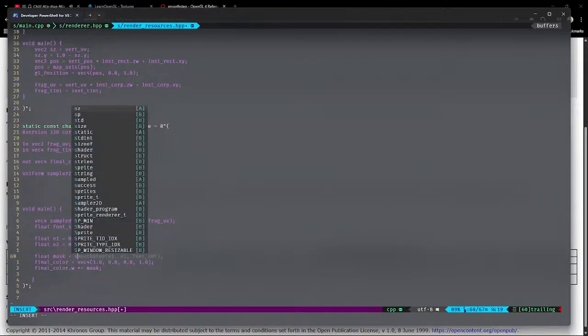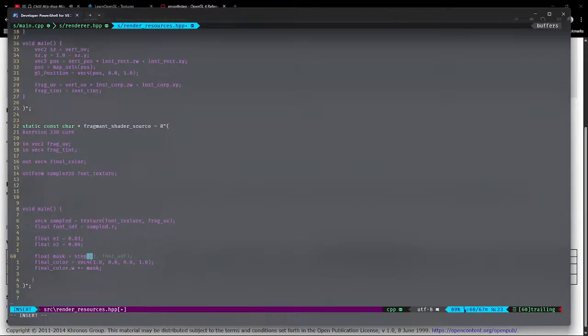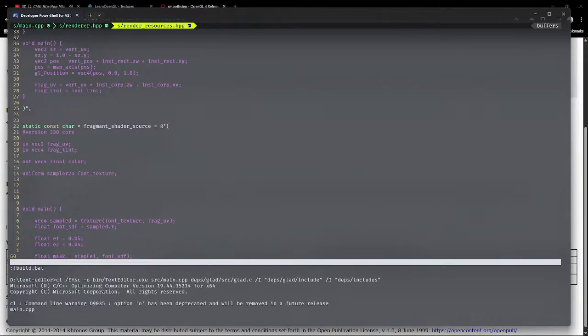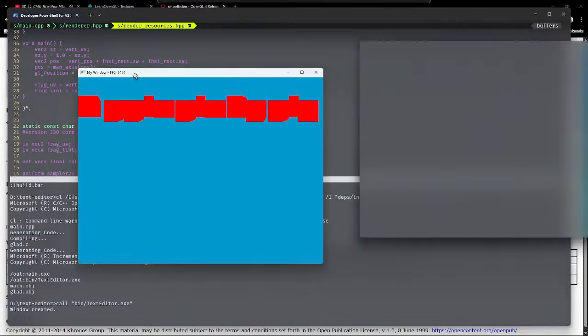The smooth step is just smoothing. So if we can get it done in step, we should be good with smooth step. So now what are we doing? We're essentially saying that anything below this, set this to 0.5, let's say. Anything below 0.5, set it to 0, and anything above 0.5, set it to 1, if I'm right. All right. So that means the center part will become empty, right? Because the center part will become opaque. So if I do that, right? So the center part is opaque, right?